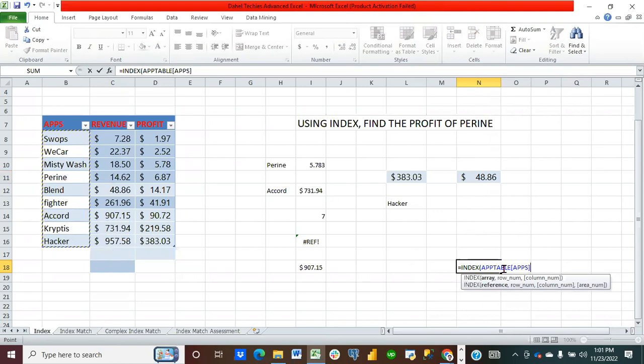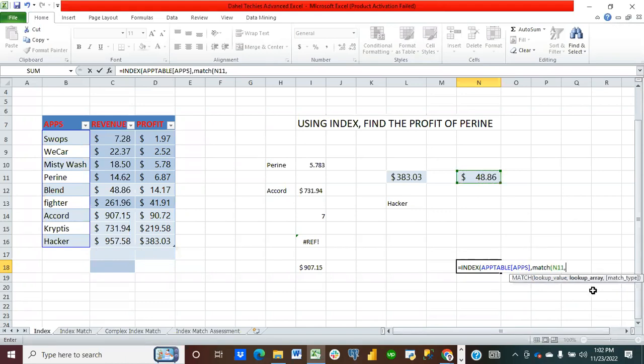Have you seen how it has appeared? Yes, I've seen App table. So we can choose to now call the app table, right? Once you do that, you now call out the name of the column, which is the app column. Close it with a square bracket. When you do that, you put your comma, and then you put your match. Your bracket open. What is your lookup value? Our lookup value is this number.